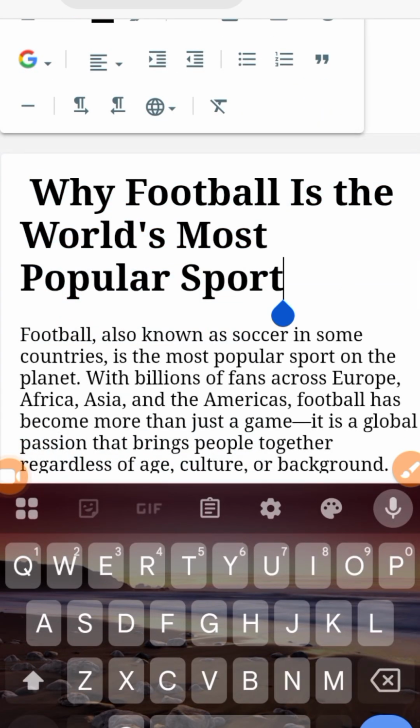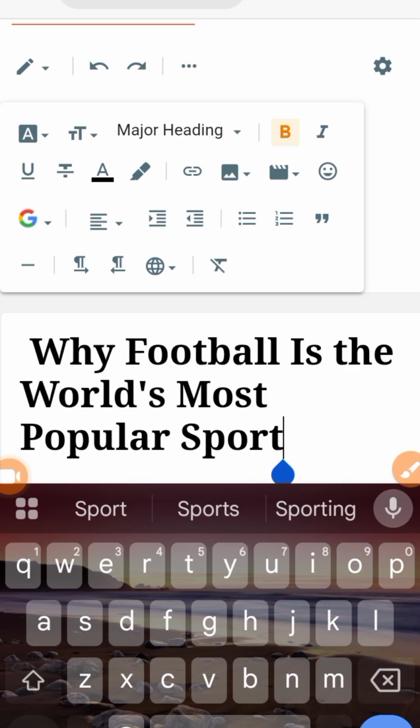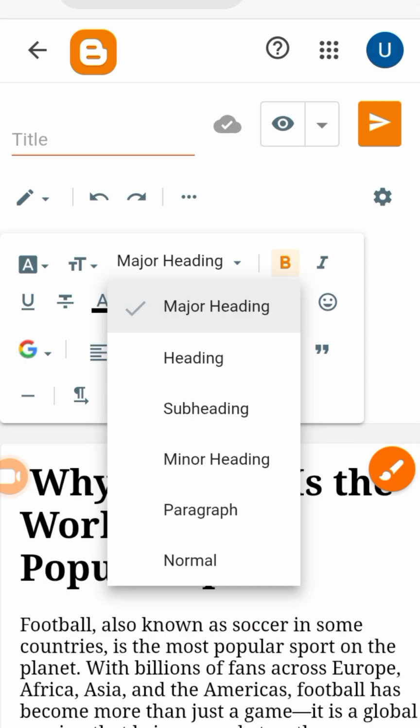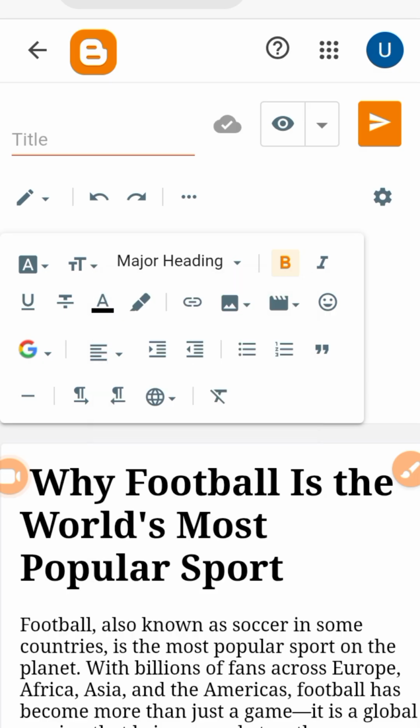Have you seen it? Let me show you the place you are going to select for your head one. You are going to select here. When you press it, it will show you head one, subheading, minor heading. This is the head one for your blog, because without a heading, some readers cannot understand what your blog is all about.